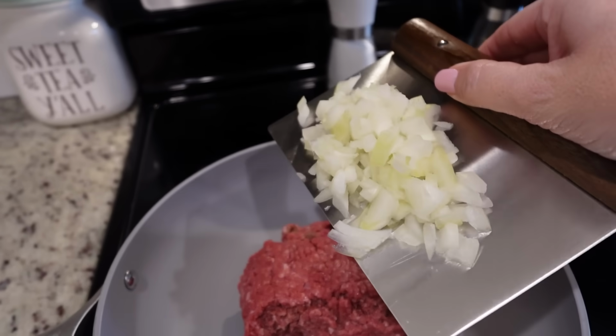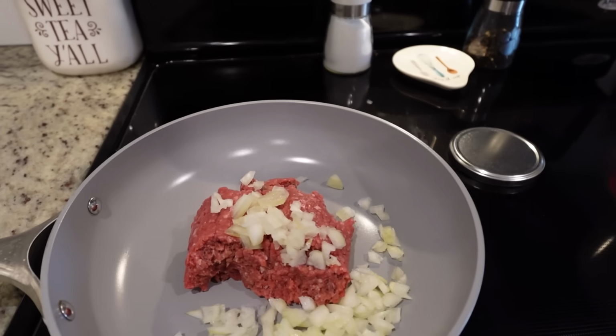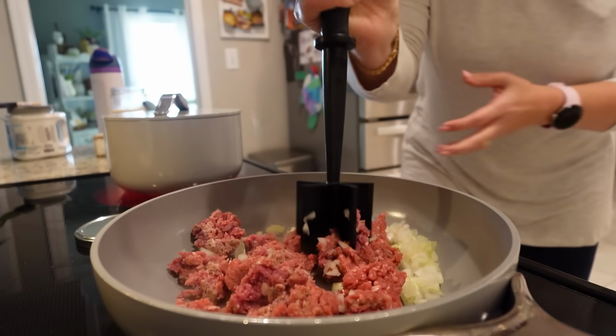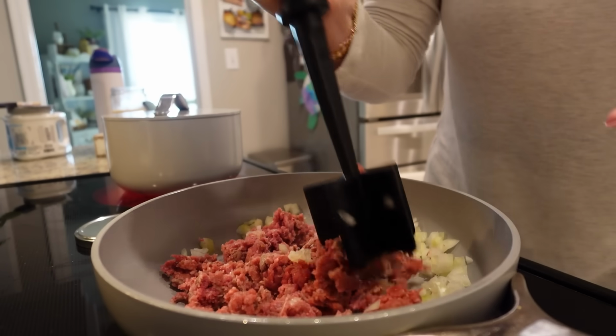Do y'all call it ground beef or do you call it hamburger meat? I try to remember to call it ground beef for YouTube, but I'm gonna be real, I call it hamburger meat. I did a really hard arm workout 2 days ago now, and just doing this motion right here is killing my triceps. Hello, I'm a wimp. I feel like I'm working out again and all I'm doing is this.